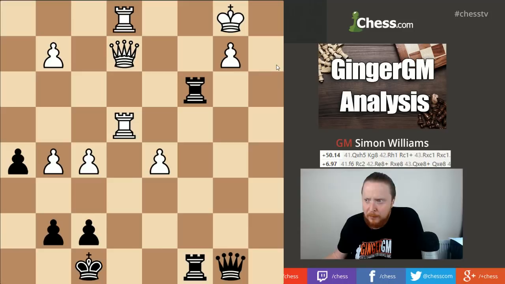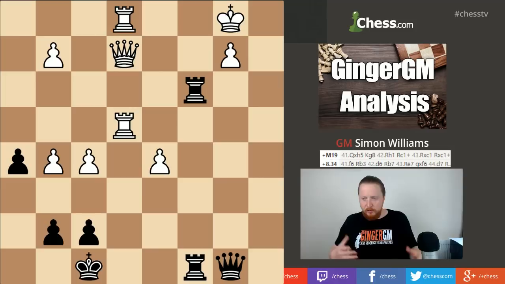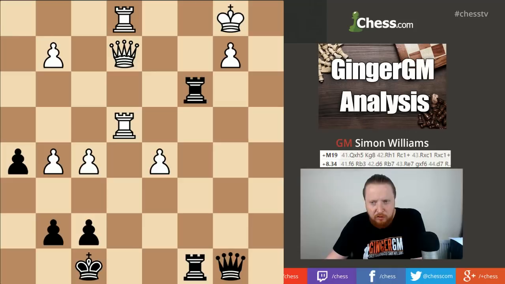Plus 50. Wow. That's why I don't always use computers to analyze with. But sometimes it's interesting. But then another thing you should do, now that I've used the computer here, if you're doing this yourself with your own games, maybe note down moments where the computer's assessment changed, or maybe note down moments where during the game you thought were critical, so without the computer.